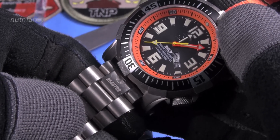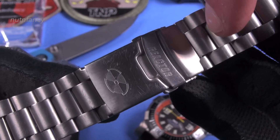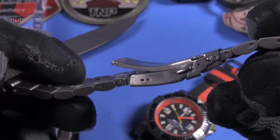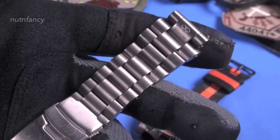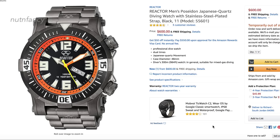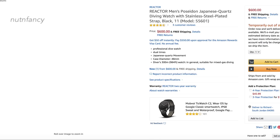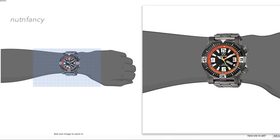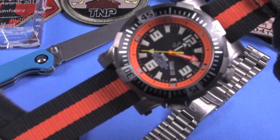I cannot hate titanium bracelets anymore — they look good for about six days, and then this becomes super scratched, super destroyed. Each one of these links has a buffed burnished scratch. There's a limit to wear that looks bad on titanium bracelets. Maybe if they were to seal it, it could protect it, but it never looks good. When I bought this though, I kind of knew what I was getting into. Whether it's on the case or the band, you're going to get some wear and tear. I found out that the sharper edges were not that comfortable and there was some hair grabbing going on — your wrist is continuously expanding and contracting, and a bracelet just doesn't adapt to that too readily. I ran it for like a year and then switched.